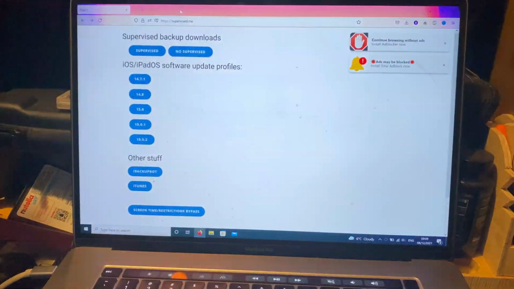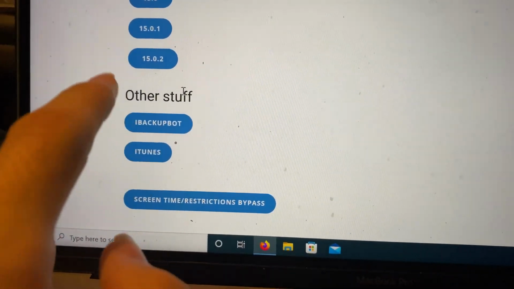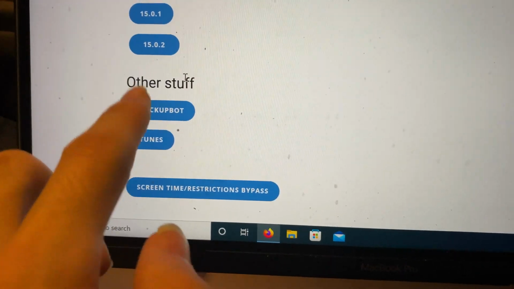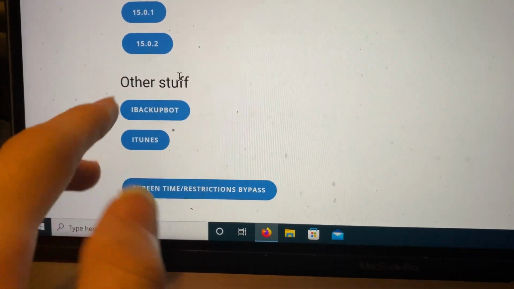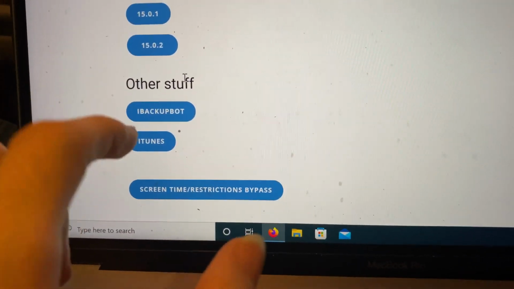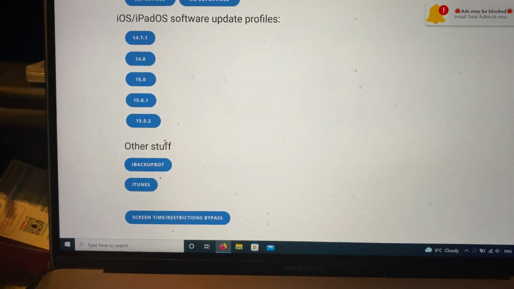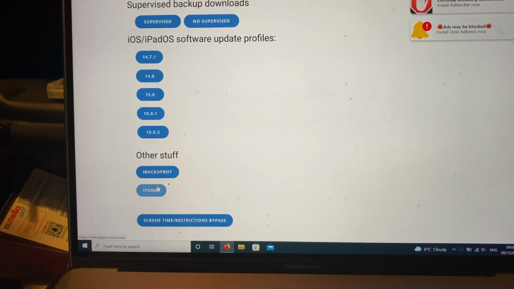Next, what we're going to do, close out any redirects, is you're going to see right here, iBackupBot and iTunes. So in school, there's a guarantee that iTunes will not download. iBackupBot may download, right? So if you're in school and you're trying this on the school computer, try using iBackupBot without iTunes. There's no guarantee it will work. It depends on how many dependencies are available on the device, but it is worth a shot. You do need both though, so just keep that in mind if you're watching this video.